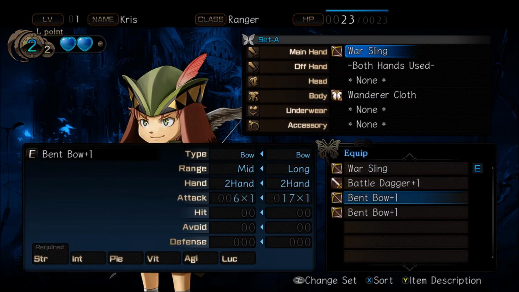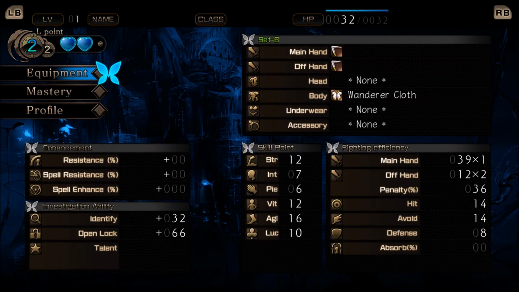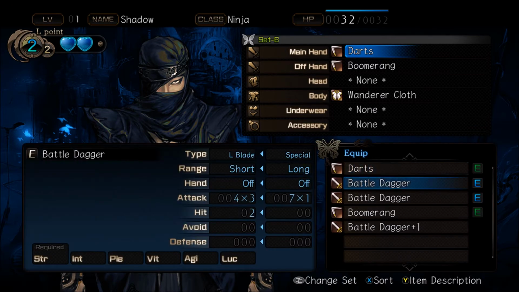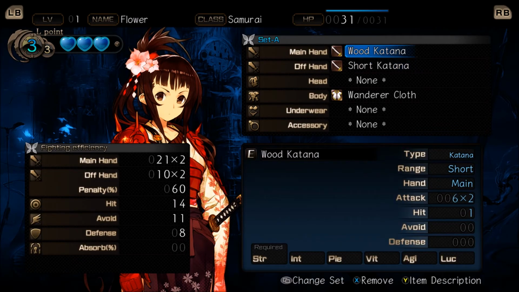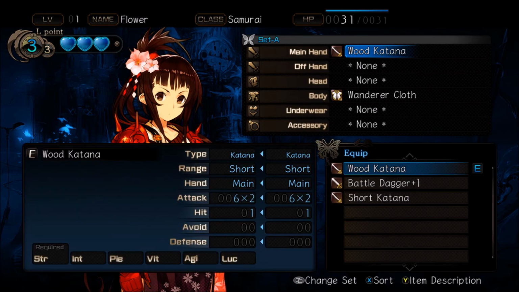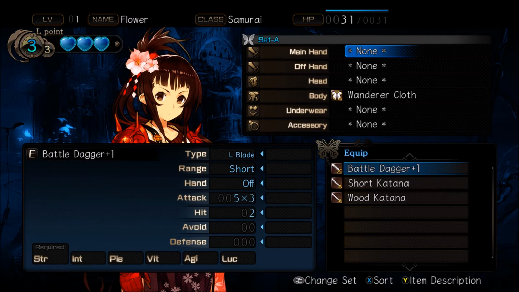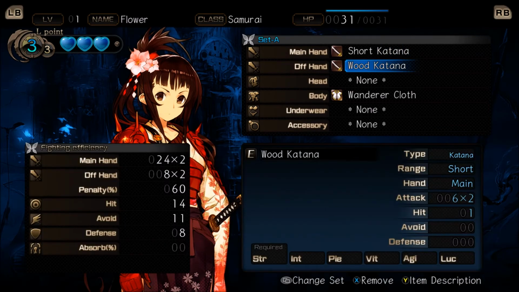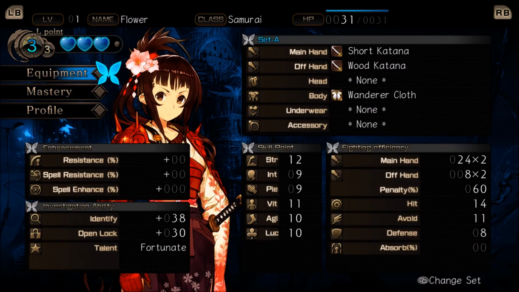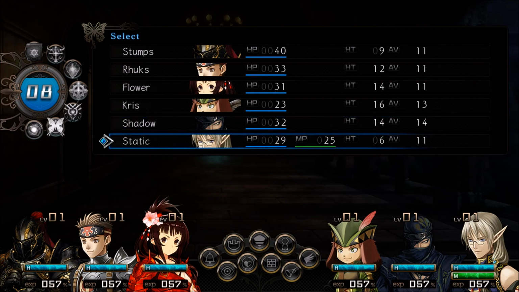War bow. See what we got. Bent bow. 6 and 1. 6 and 1. No bueno. Alright, what about for him? Can't use bows. So boomerangs for now it is. I did want to check out flower because it seems weird that it's almost like I want to switch these. Oops, picked the wrong one. I'm not sure why they did it the other way. Your offhand always does a lot less damage, so yeah. That was just a weird way of them doing that.